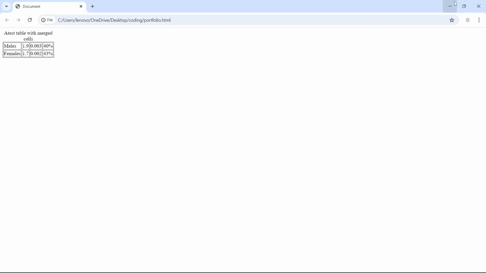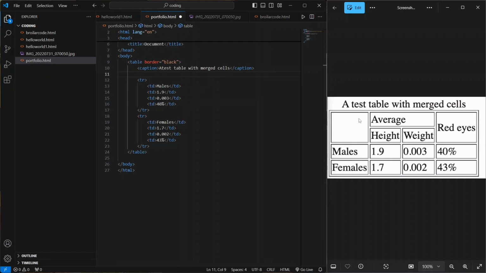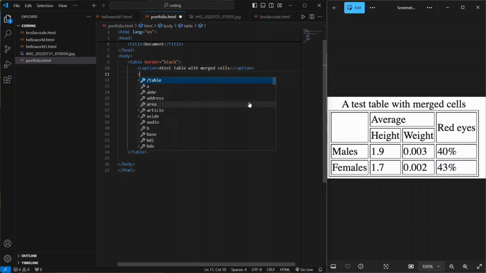Now let's do the next thing. We'll be adding the empty box which is there, empty cell. We have to add that. So in order to add that, we can see that it is covering about 2 of the columns. So 2 rows have been occupied by this empty cell, so we'll be adding a row with the help of tr tag, and in tr tag under that we have to write how many columns or rows it is using.